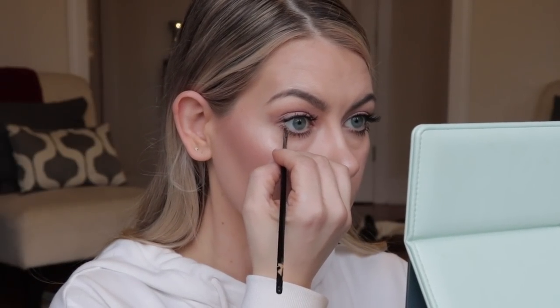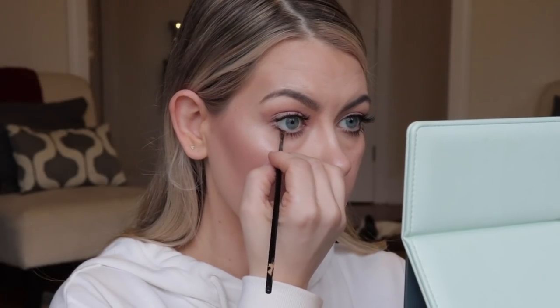Lashes are on. I'm quickly taking a shade from the Profusion Infatuation Palette — it's a really deep brown, almost black, but a lot softer than black which is what we're going for. I'm taking that on my Sigma Winged Liner E06 and just pressing it right over the band of the individual lashes to add a little depth and cover up any clear glue — it just makes everything look cleaner. I'm also going to take that and apply it to the outer corner area under the lash line to help offset the watery eye situation.